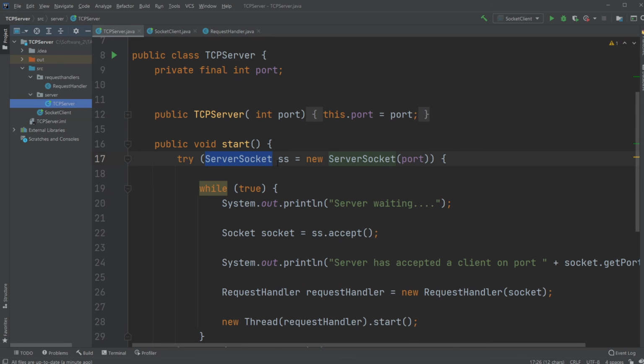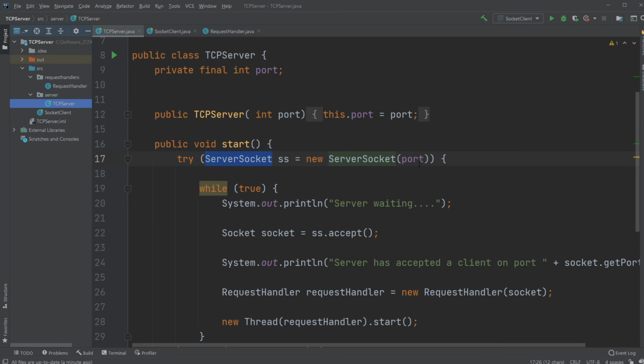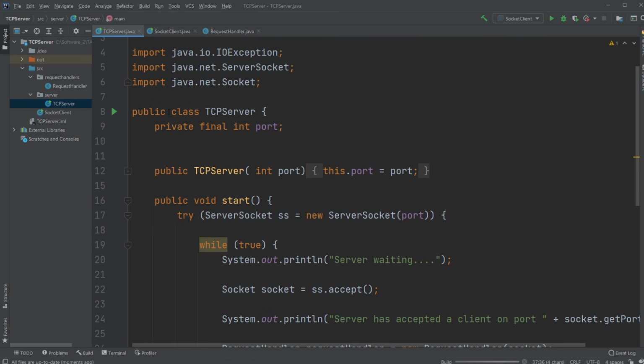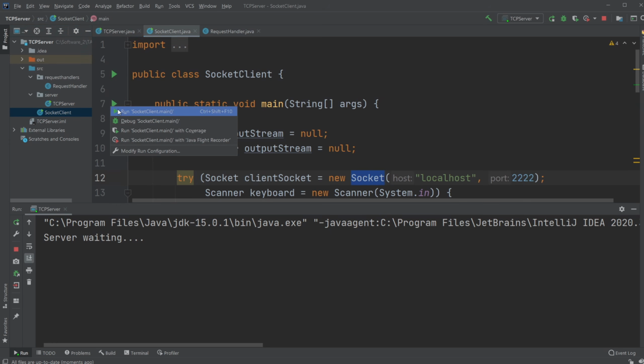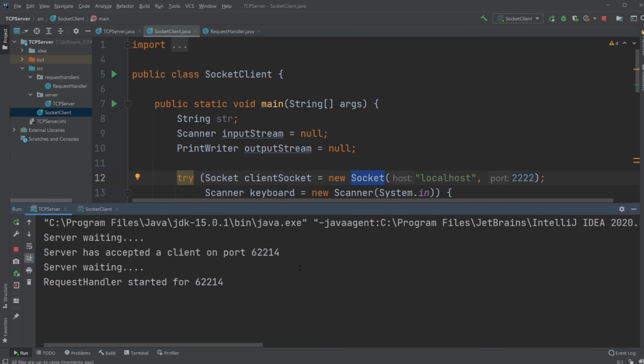The point is, my server is waiting at a specific port position, like an internet port, for some input, and then when the client looks at this same port, they connect and then they create a new one. So we're actually looking at port 2222. But as you saw in the program, if I just run it again, you can see that even though we are connecting or looking at port 2222, we're actually connected in this case at port 62,214. So we're not connecting at this specific port, but they're finding a free port and then talking through this port, and we are using local hosting. So I'm not connecting through anything, we just connected locally.